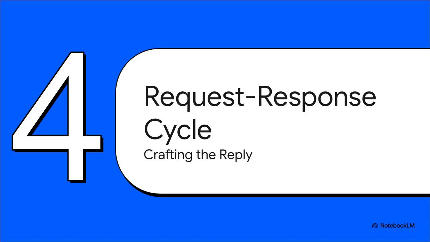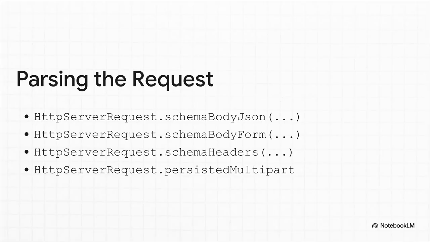Okay, so our request has been sorted and it's been processed. It has finally reached its destination, the handler. Now the handler can actually do its job, which is to craft a reply and send it back. First things first, a handler needs to read the mail. And the HttpServerRequest object gives us a whole bunch of powerful schema-based tools for this.